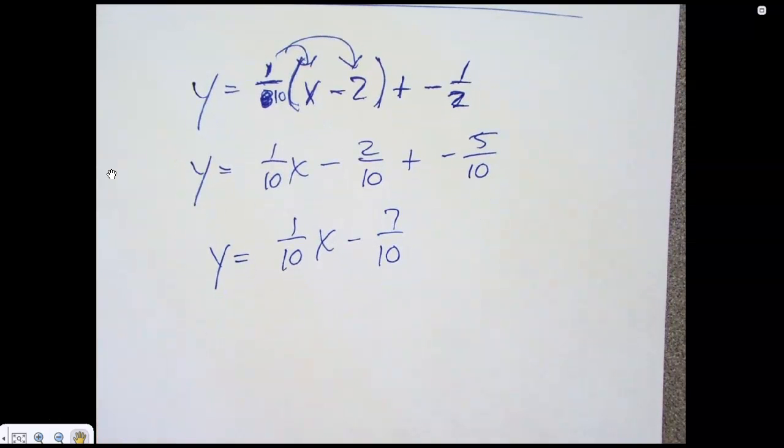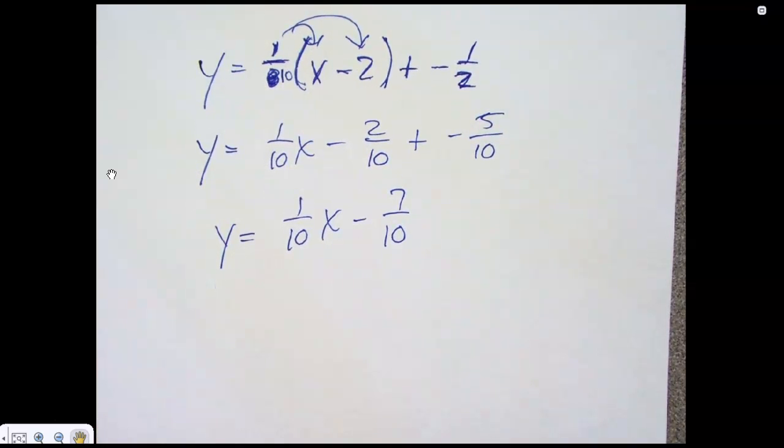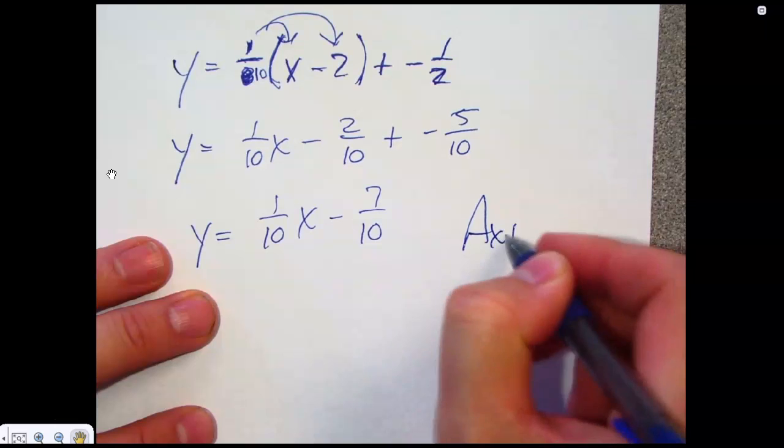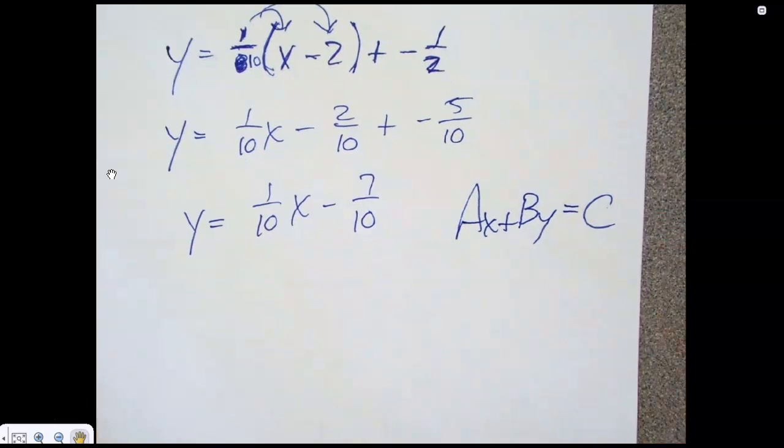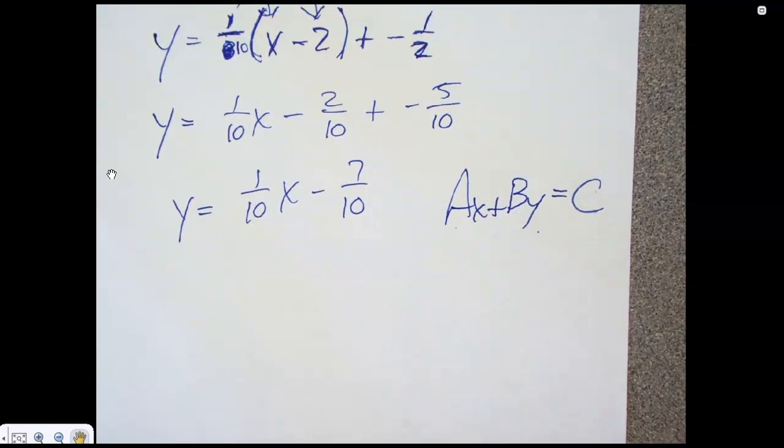How many had that? Questions on it? What if I said put that in standard form? Can you do that? Standard form is ax plus by equals c. Try that. No fractions. X and y on the same side, the number on the other side. Because they'll put their answers like that sometimes too. I'm just trying to practice moving back and forth to match up with however they write their answer. No fractions, so the first thing you're going to do is multiply everything by 10. And then just get your x and y on the same side and your number on the other side.